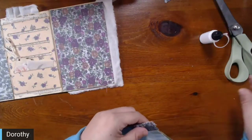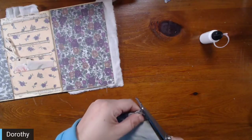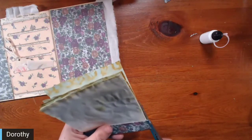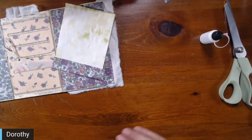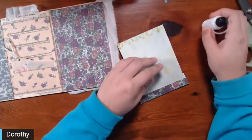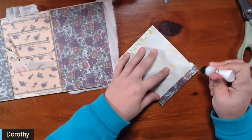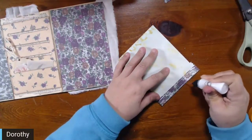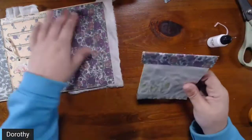Okay. Then once I do that, I'm just going to trim this up just to make sure they're even. Okay, so we have that. Then you can tell I didn't fold it in half. It's close. And I'm going to glue this really good. You wouldn't necessarily have to put this across the back. I had it extra, so.